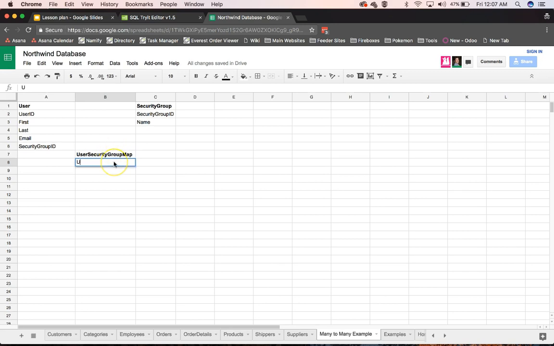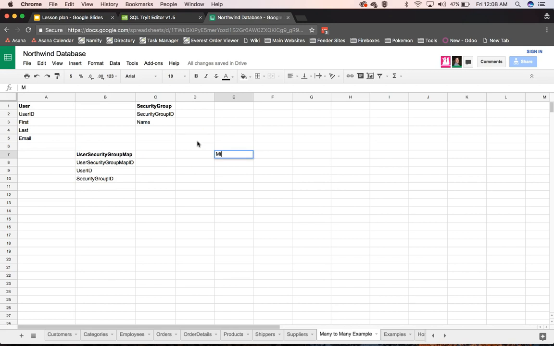So this is going to have a user security group map ID, and it's going to have a user ID, and it's going to have a security group ID. Now, when we create security groups for our users, what we have to do is put some data into this table too. So we could drop in my user in here, and if I was an admin, we could put the admin's ID in here. I'll just write this out just a little bit.